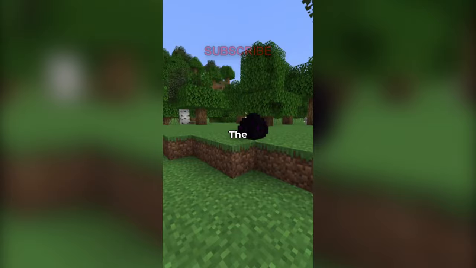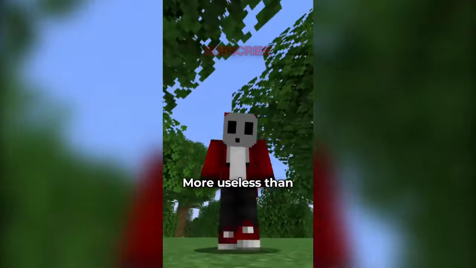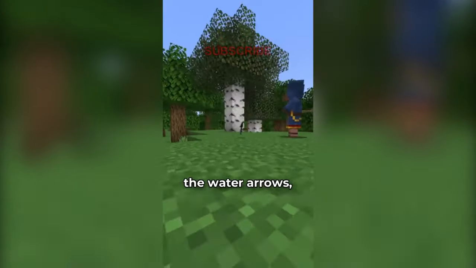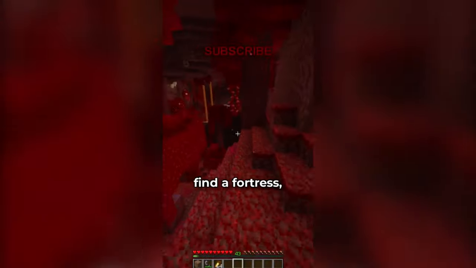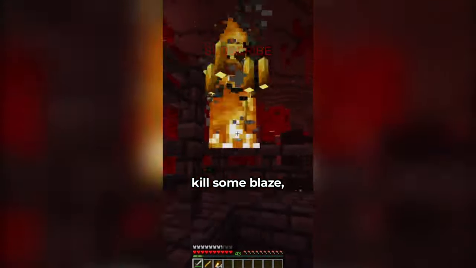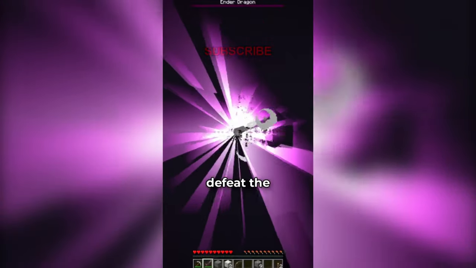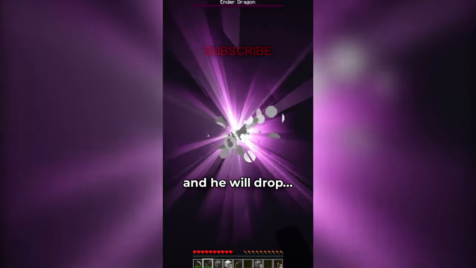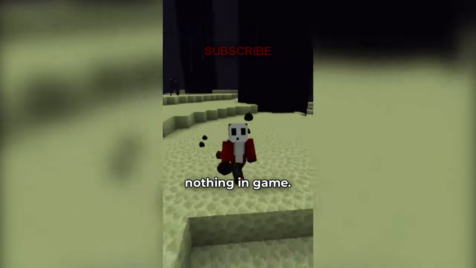Alright, I'm gonna say it. The Dragon Egg is the most useless item in all of Minecraft. More useless than the Luck Potion, the Water Arrows, and the Poisonous Potato. You literally have to build a Nether portal, go to the Nether, find a fortress, kill some blaze, get Ender Pearls, find the stronghold, go to the end, defeat the Ender Dragon, and he will drop this item that is only a trophy and does nothing in game.